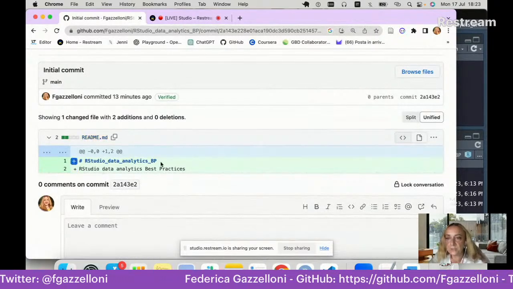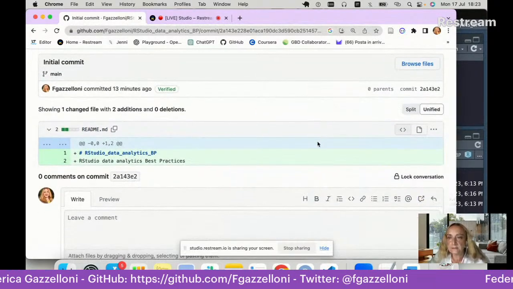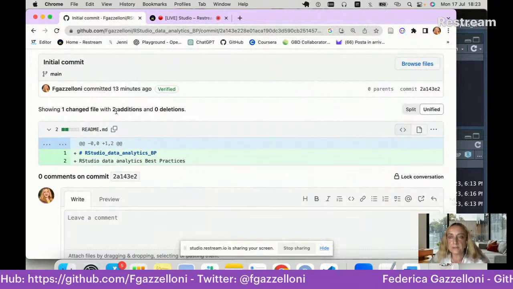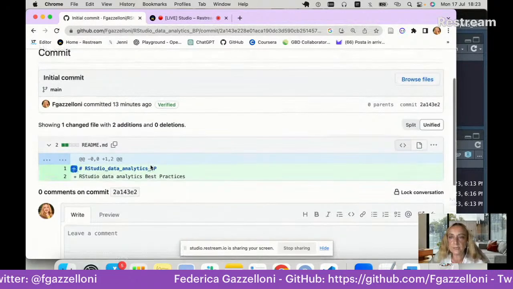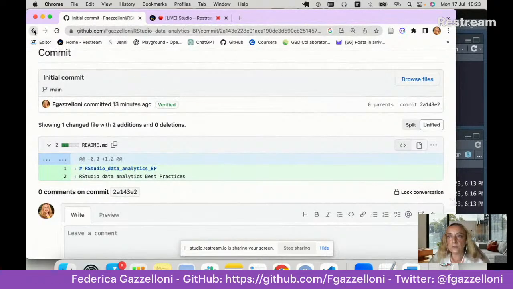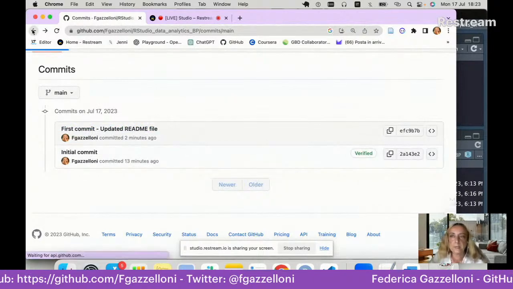The readme file was made like that, with no changes. So if you're on the GitHub repository and want to go back, you can do that. We might want to look at these things step by step.